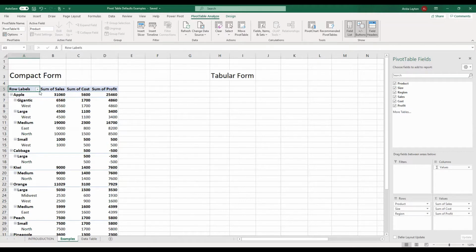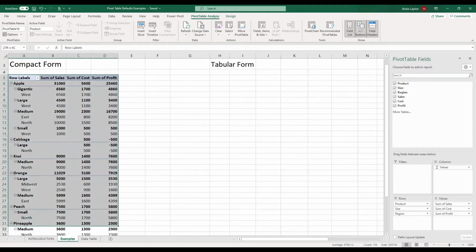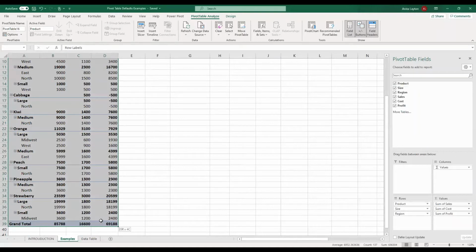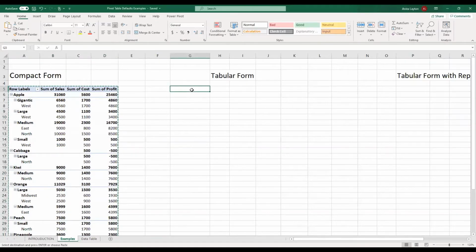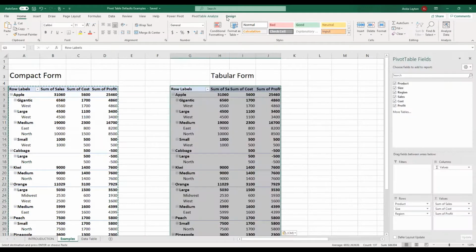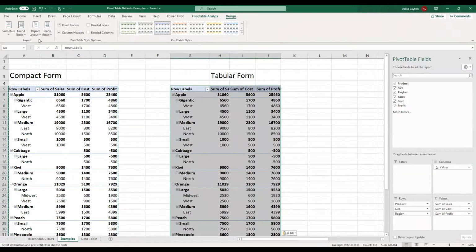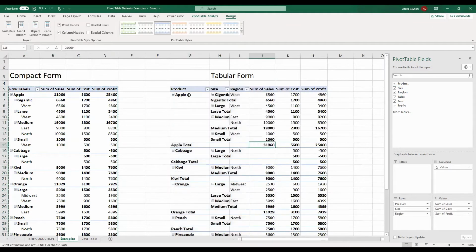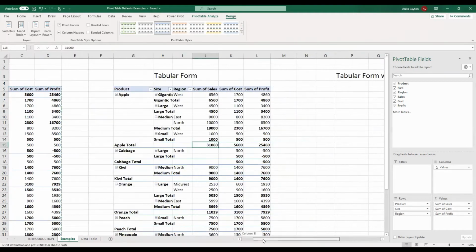I want it to be tabular form, so I'm going to copy this over so you can see it side by side. Normally I would just change this table, but I'm going to copy it so that you can see what happens. So when I go in to change that setting into report layout and I change it to tabular form, that's great. It took the column A and it put it into 3 columns. So it gives me my data in the format I can use, but still not exactly what I want.